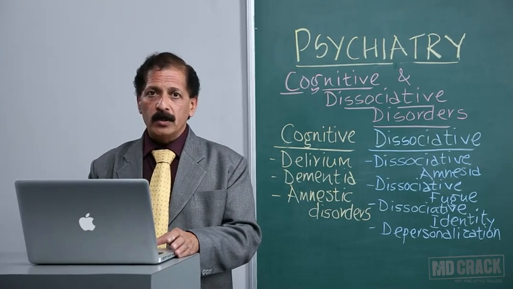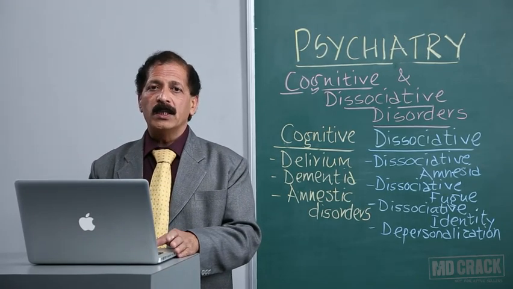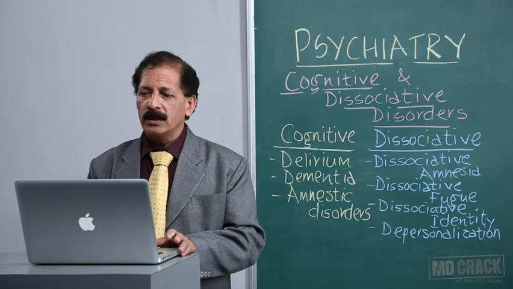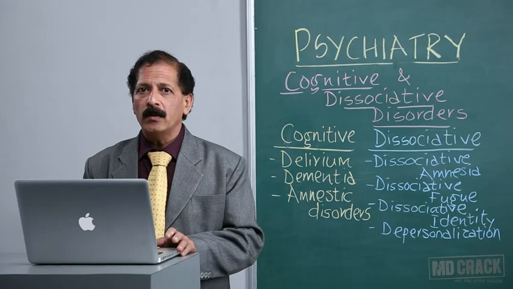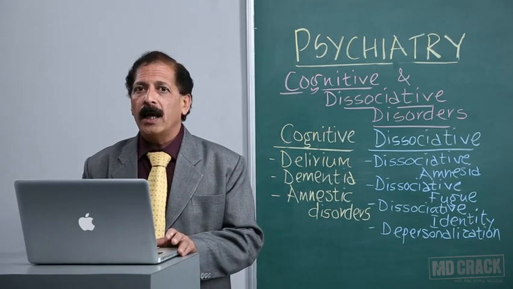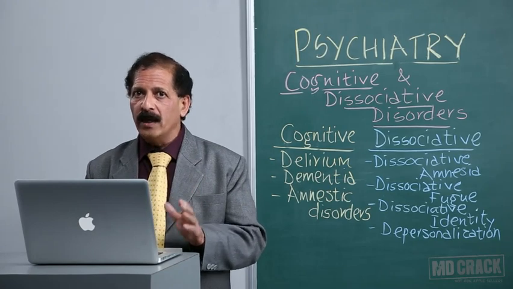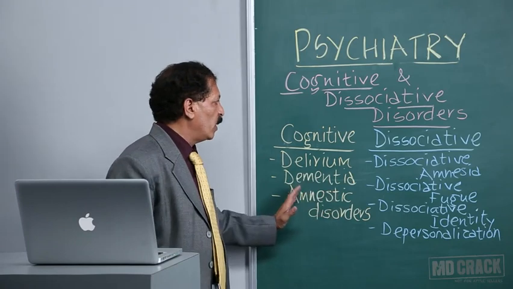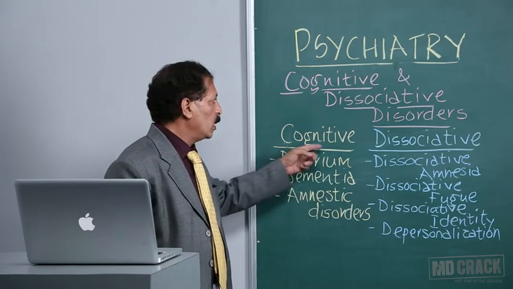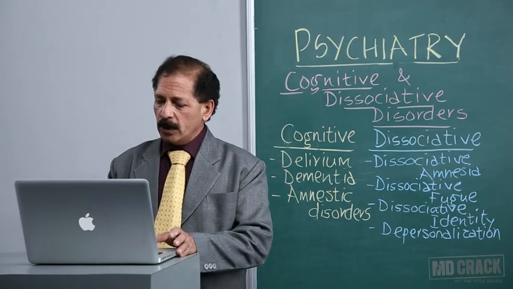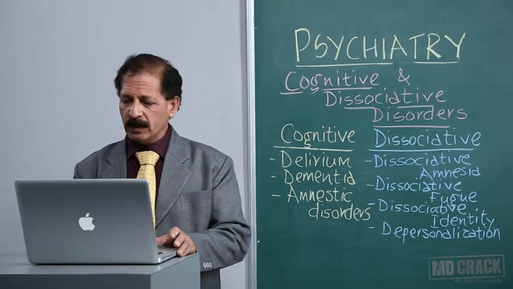So, we went through two types of disorders in this particular module: cognitive disorders and dissociative disorders. And I tried to point out to you some minor important points, some tricky points here. If you remember these tricky points well, the way we did it, and look at the board and this particular chart where we are clearly differentiating between cognitive and dissociative, I am sure there should not be a problem for you solving your difficult multiple choice questions.